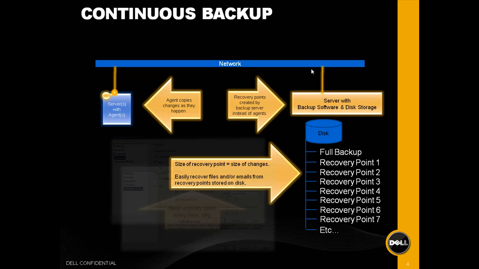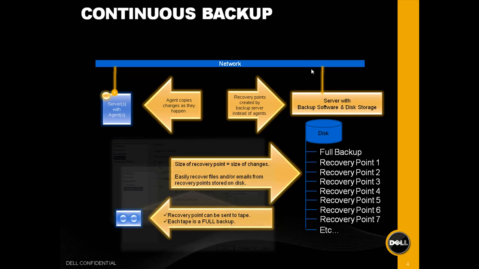The other thing to keep in mind is that you can store these recovery points to tape for long-term archival. So again, if you have a limited amount of disk space, you can ship these off to tape. Note that the recovery point will be a full backup of that recovery point. The snapshot goes away and essentially will give you a full version to restore from.